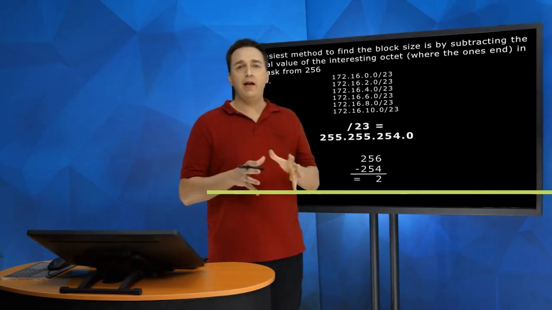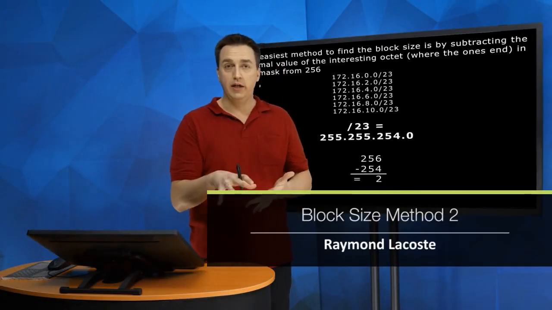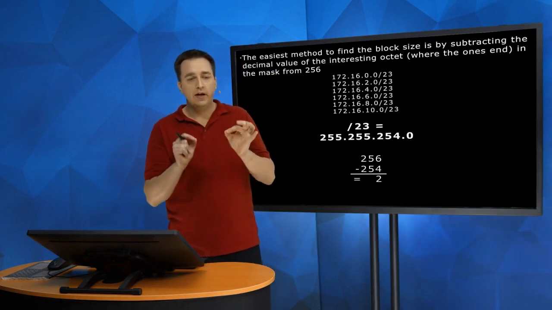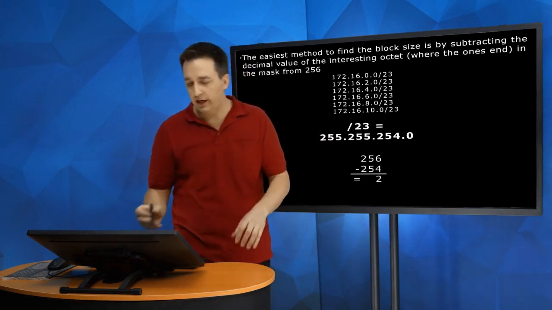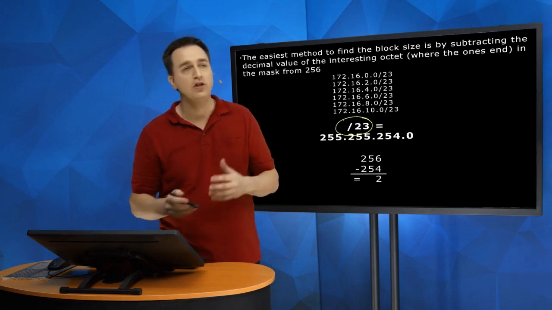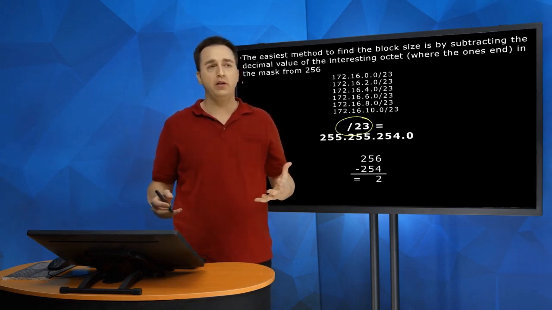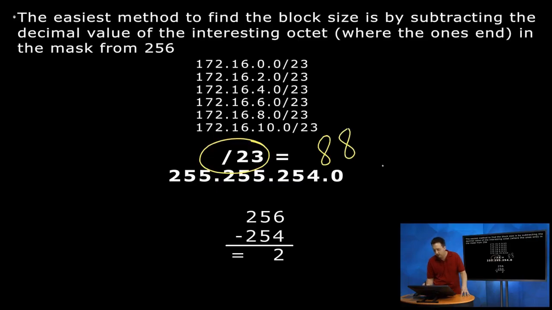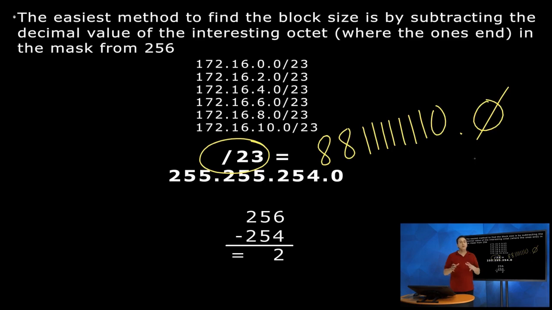I want to show you another way that we can identify the block size. The first method we analyzed was based on the fact that we knew the slash notation. So since we know the slash notation, it's just a matter of counting the number of bits. So it's as easy as saying, all right, we have 8 and 8, that's 16, plus 17, 18, 19, 20, 21, 22, 23, then that would be a 0, and then everything would be a 0 there. So since they gave us the slash 23, it's easy to work it out this way.